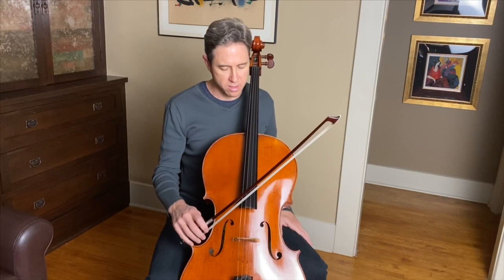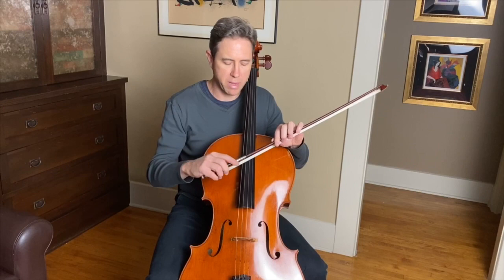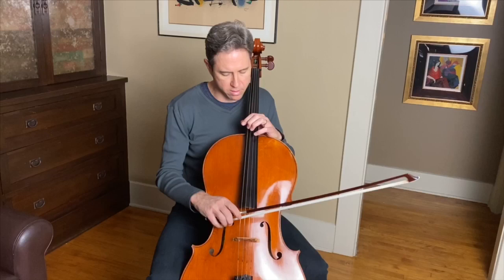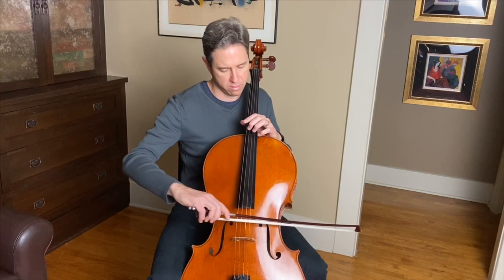Now if we incorporate this into our cello playing as an exercise, let's try doing an extreme version of this on the cello. We wouldn't play this way usually, but I think it can be helpful. So for instance on the C string this might be most easy, in order to really pull and push the sound. Let's allow the hand to collapse forward and back — this jellyfish idea. Play around with this. Even on the A string, as I said, if we tip the cello a bit it's a big help. On the G and C string this can be very helpful to have this idea of really pulling the sound out in this way.